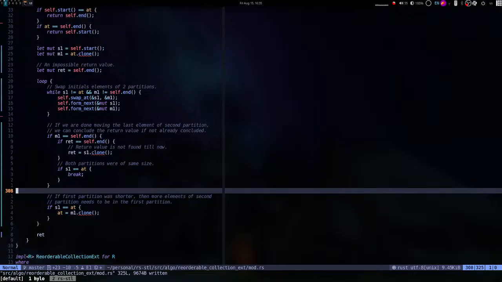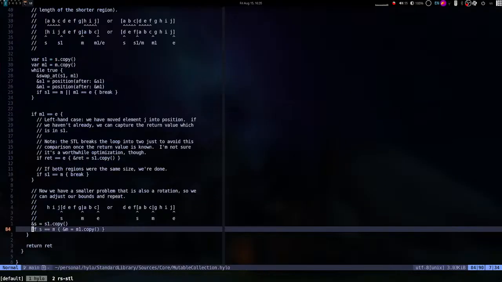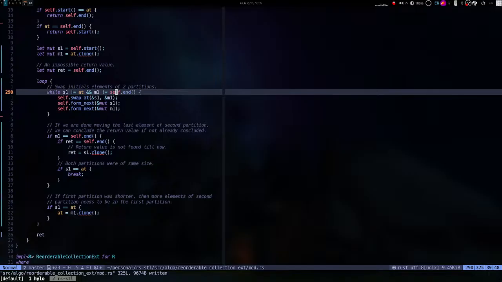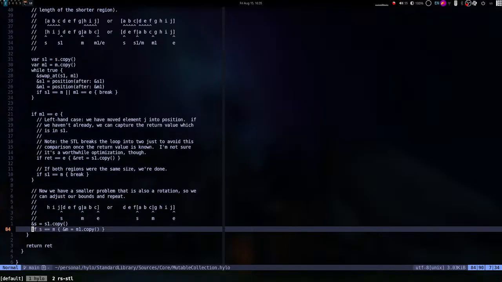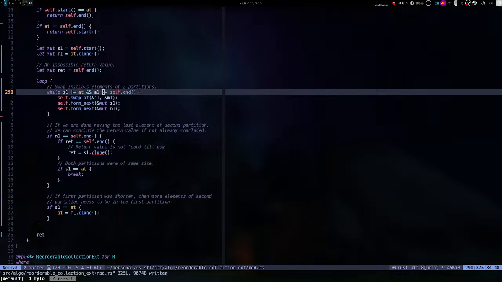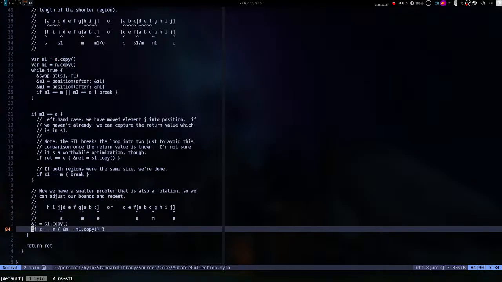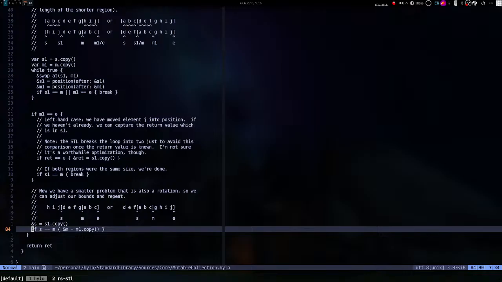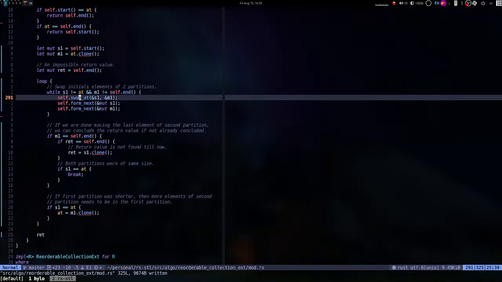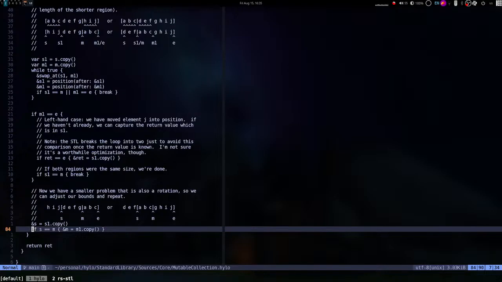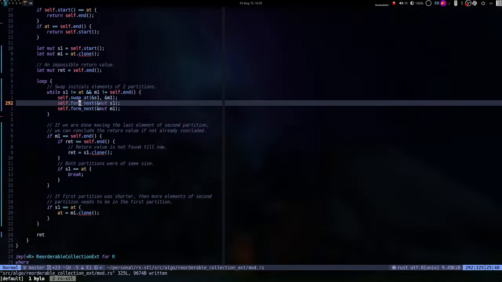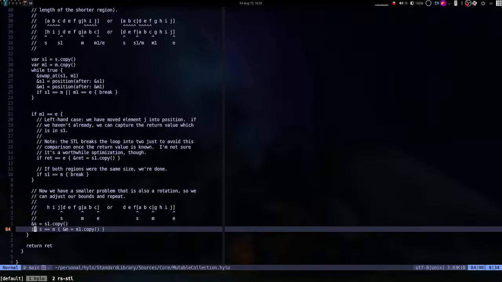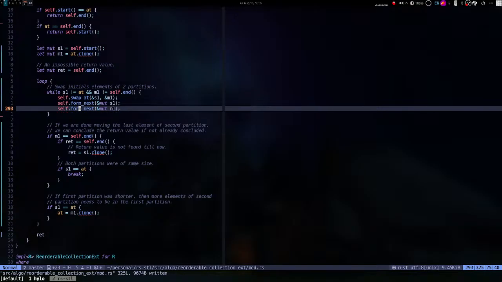While S1 is not at and M1 is not end, we swap, we increment S1, we increment M1.